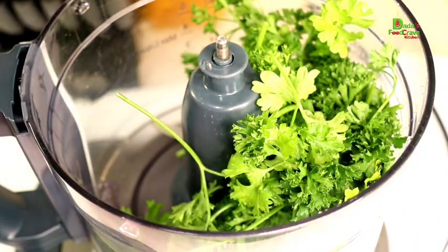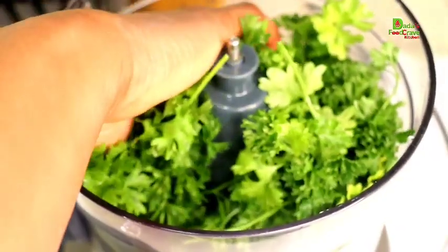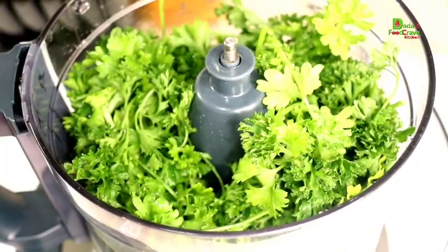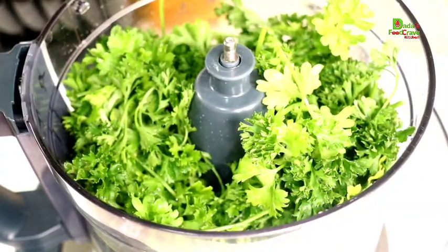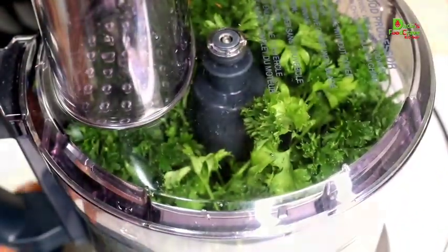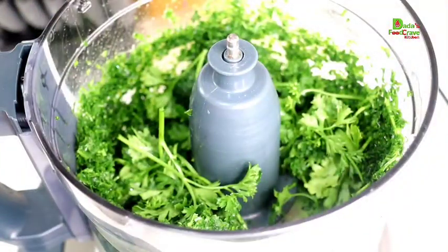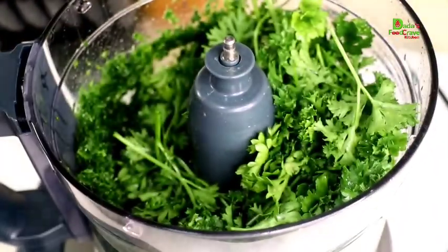So now, after I drain all the water out, I am going to add this into my food processor. Like I said, Roff is what we use pretty much when we're making fish benechin, and if you're making chicken yassa or chicken benechin, you can use it for chicken too. You can also use it on meat. You can use it also in your homemade meatballs. Okay, you can use it in spaghettis as well.